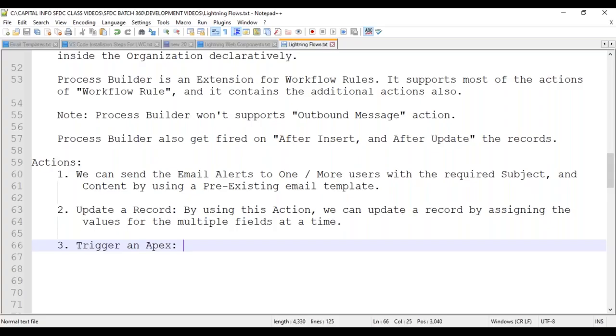We can write Apex code by using Apex programming. With the help of Apex programming, we can write our own Apex class here, and we can execute that Apex class method from the process builder automatically. Generally, workflow won't support that, but the process builder will support it. So through process builder, we can invoke Apex class methods also.